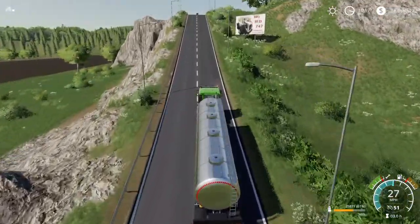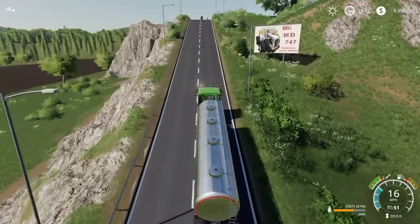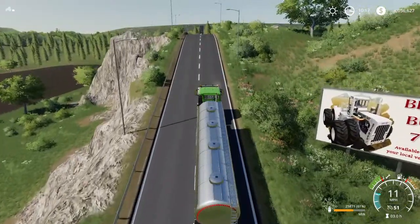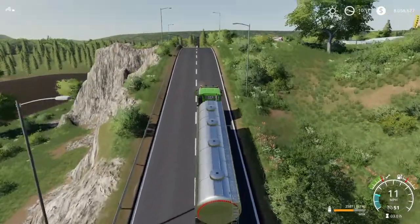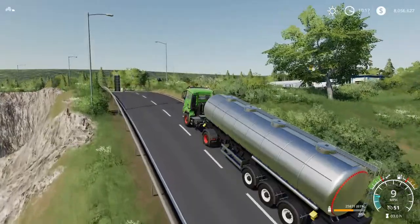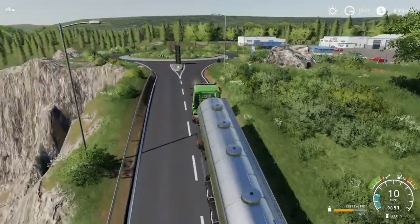Oh, we didn't even get a full load of milk, guys. Silly me. I'm just going to dump this, I guess, while I'm up there. I meant to go over to our storage tanker and get some more milk. Doing this little half a load here.